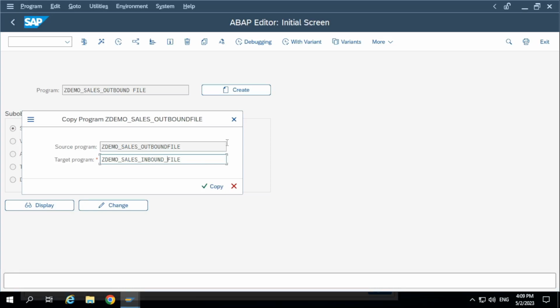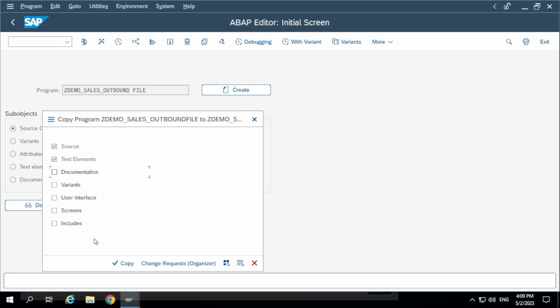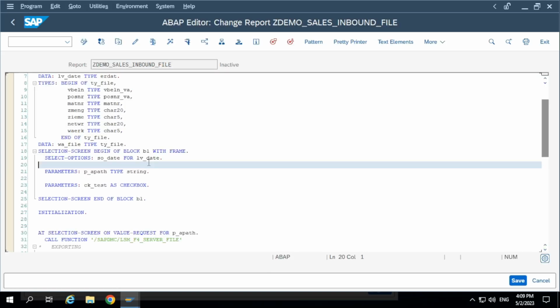So let me create for inbound. We'll delete the unnecessary parameters and objects. So here we don't need a select option for a date because we are not selecting any data from the tables. We're going to read the application server file, file path, right? Yes, sir.